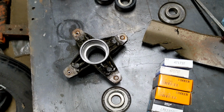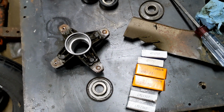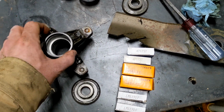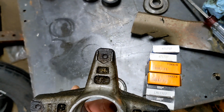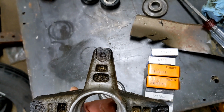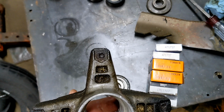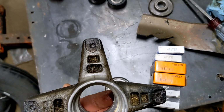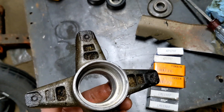Mine, however, I managed to break off all the bolts. Joy. So I'm going to set this up on the drill press right quick, and we'll drill through those on what would be the top side. There's a keeper there for a 5/16 fastener, so that would be a 1/2-inch hex. It will fit right down into that little slot. The other spindles on my deck already have that. This is the only one that was tapped into it, and I didn't realize that before I hit these with the impact.